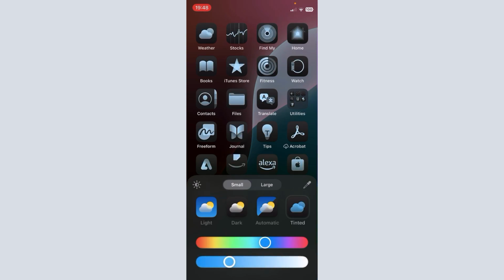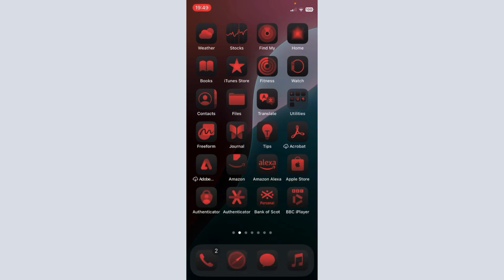Try the other ways. Yeah, we're getting there now. And if we change that, you can see the colors do change. It can be quite drastic, and you may have to fiddle about with it to get the desired results. Once you're reasonably happy with this, and you're quite happy to leave it like it, just tap on the home screen, and there you go.